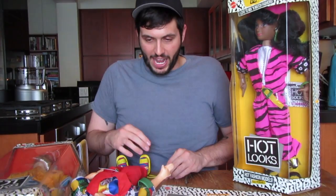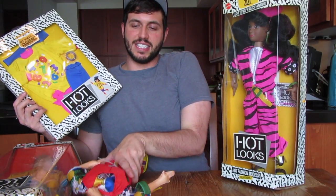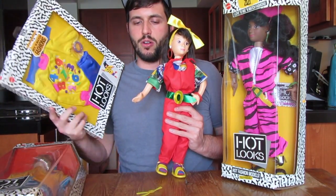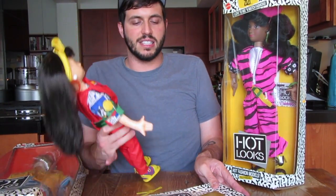They're so awesome — check out this packaging, it's huge and it had a little handle on the top. I almost don't want to take these out of the packaging because it just has 80s written all over it. There were also fashion packs — this fashion pack is huge. Stacy and ZZ each had fashion packs that worked well with their skin tones and the types of colors they could wear based on their hair color and eye color.